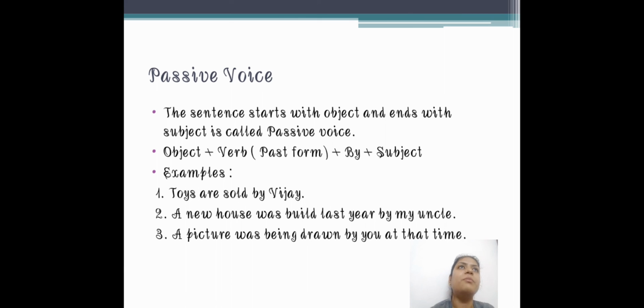Before changing any of the sentences, whether active to passive or passive to active, first decide what the tense of the sentence is, and accordingly you have to change the voice. We will discuss further how the sentences are changed. But before going to that, we must have a clear-cut vision of what the active voice sentence is and what the passive voice sentence is.